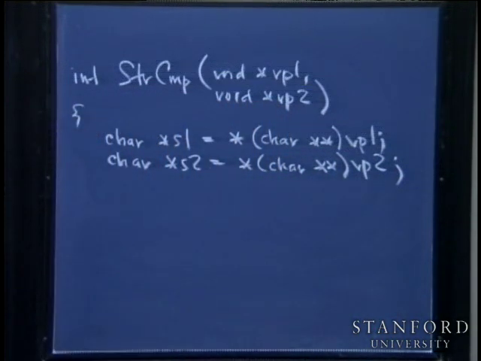Now, why does that look the way it does? I'm casting VP1 and VP2 to be of the type that I know they really are. This type and that type right there. They're 2 hops away from bona fide characters. After I do that, I dereference them once so that this as a value and maybe this as a value are sitting in local variables called S1, I'm sorry, S1 and S2, okay?